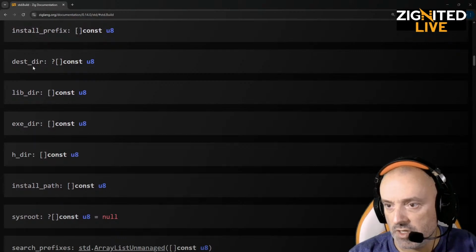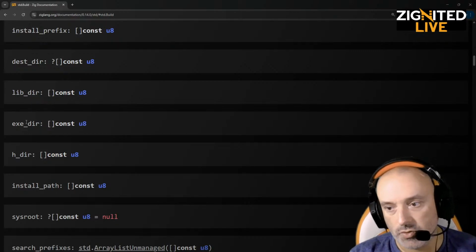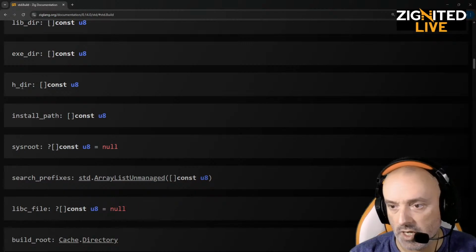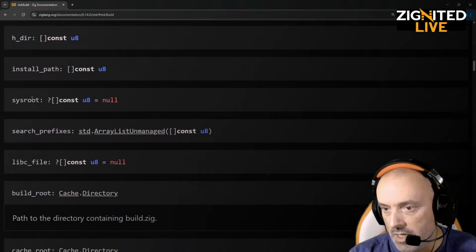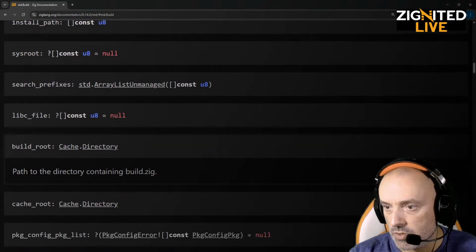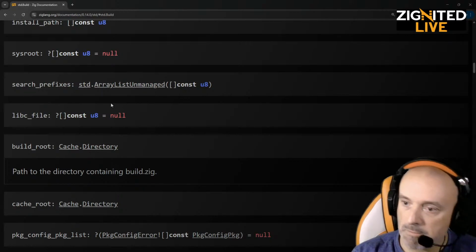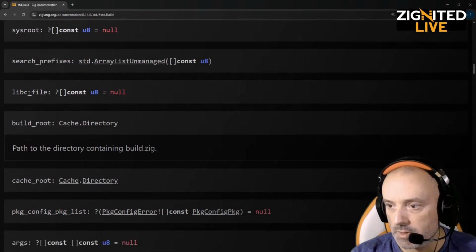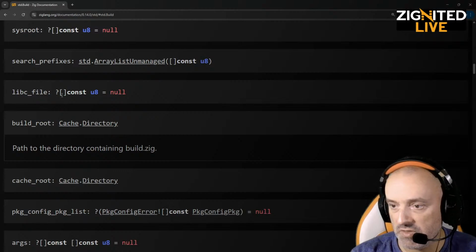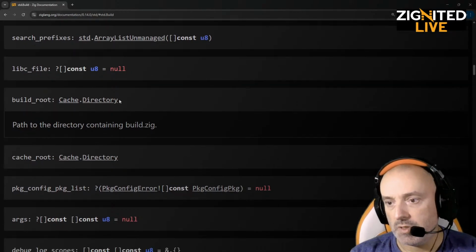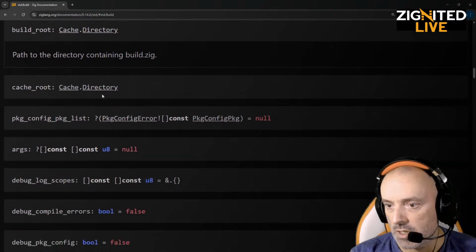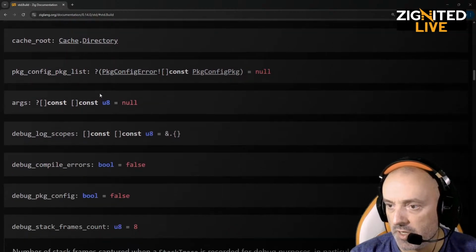Install prefix, destination directory, which is an optional, library directory, executable directory, headers directory, install path, then the sysroot, which is also optional, search prefixes, so ArrayListUnmanaged. They make an array list of some slice. Okay, slice of prefixes, I guess. libc file, build root, cache root, package config, package list.